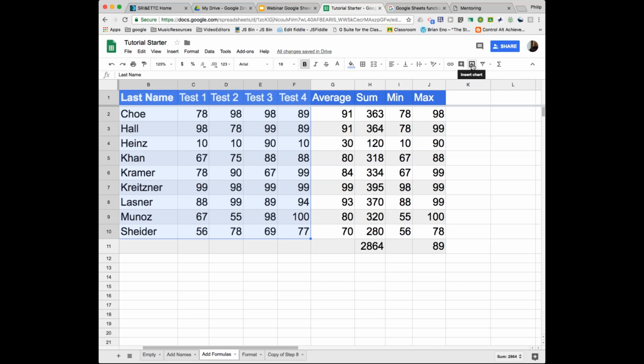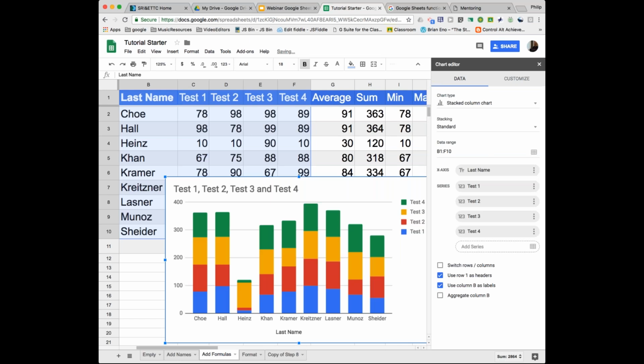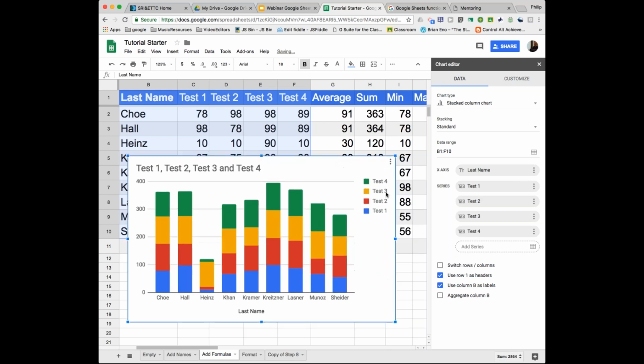Now I'm going to click my Insert Chart tool up here. And there it is. It's made a chart. Now look what it's done. It's color-coded each of the tests and made a comparison of how each person did. So here's test 1, 2. You can see in the key here what the colors are of the various tests. And these are each of the students and how they did on each test. Obviously, my student Hines did a lot better on test 3 than on her other tests. But if you notice some of these other ones, they're pretty equal most of the way. It's that easy to make a chart.